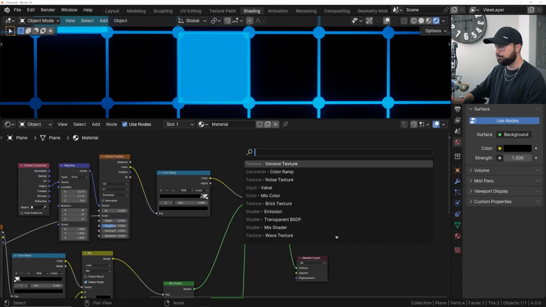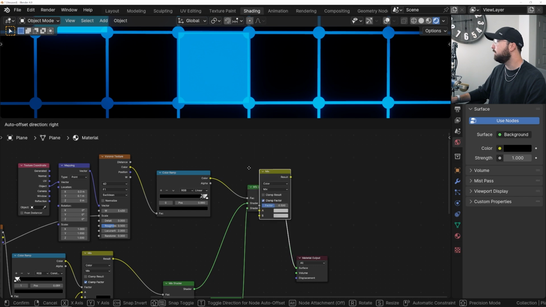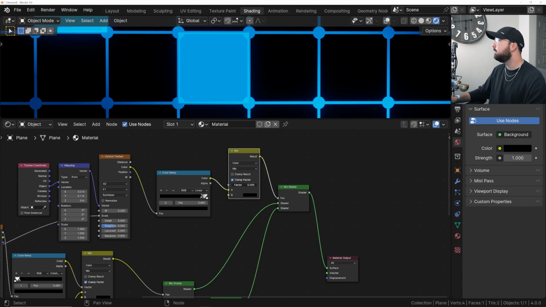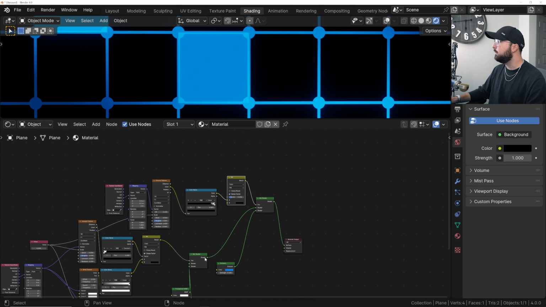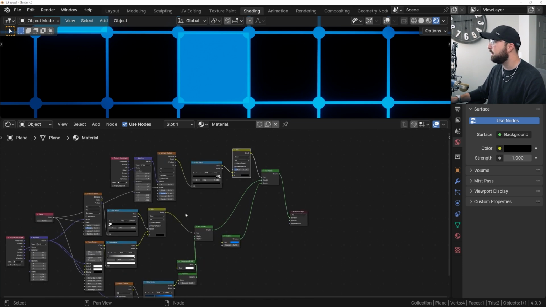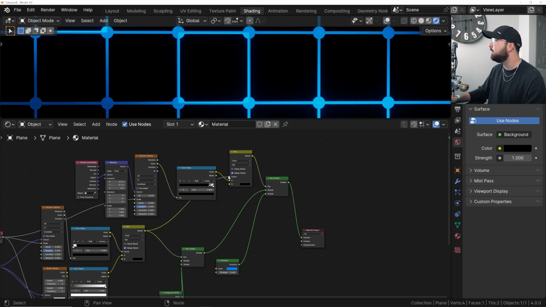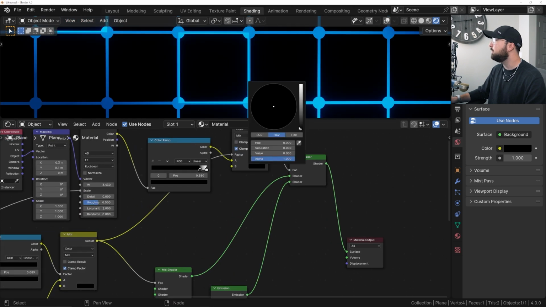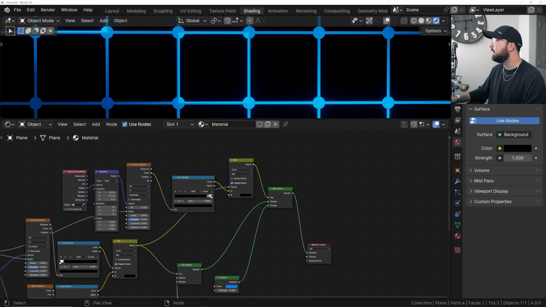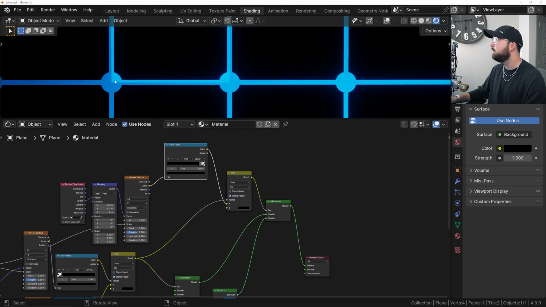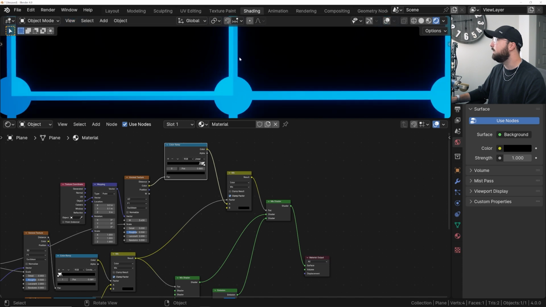So what we can do is get a mix color. And then let's say, does he need to be black? Yep, so the black is going to reveal him leaving. And then you can plug, this is my first time doing this. I actually have not rehearsed this essentially. We plug that into the factor. It should, so let's see, we need to get an invert node. So see how it did the opposite, right? It clipped this instead of removing it. It showed that and hid this. I want to show this and hide this overlap.